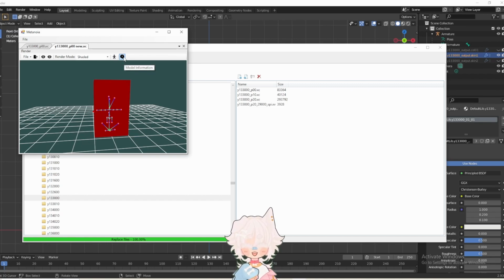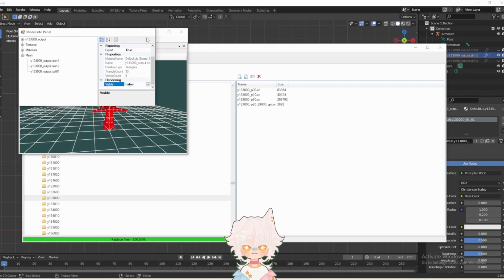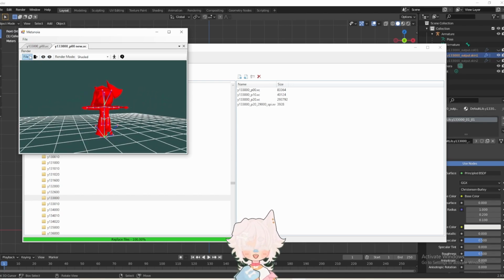So this isn't my model. So if it explodes and I have to cut the tutorial here and there's like a random jump cut, you'll know why. So go to mesh, let's hide this cool box. It's false. So cool. We have her here. It's going to appear red for some reason, but it won't appear red in game. It'll be fine. Don't worry about it.